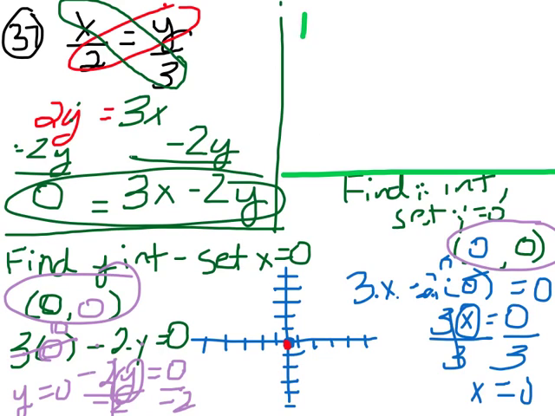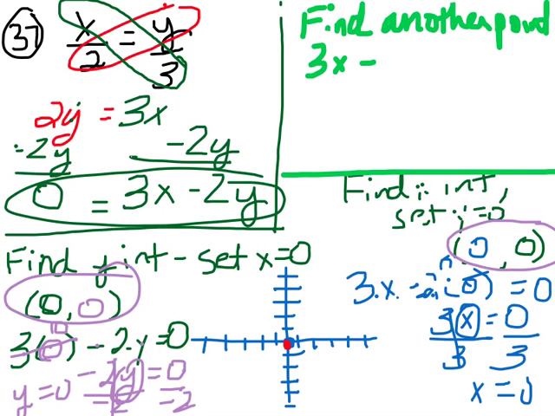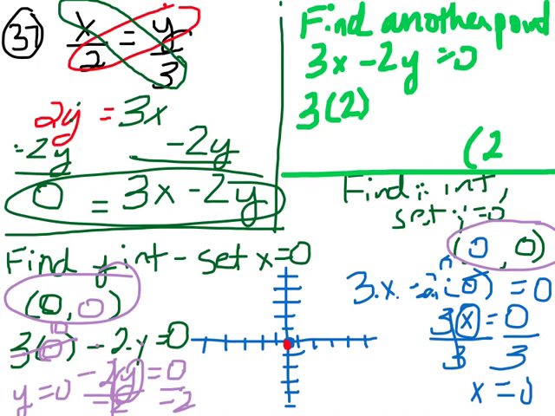Well, I need to find another point, because we don't know how to graph any other way right now. By the way, you can always find points on a graph and graph from the points. It's just sometimes harder to do it that way. So I have 3x minus 2y is 0. So I can pick any x I want to and plug it in. I'm going to pick x is 2. If x is 2, I'm going to plug in 2. Let me write my point down over here. That means I plugged in x is 2. I've got to find the y that goes with it.